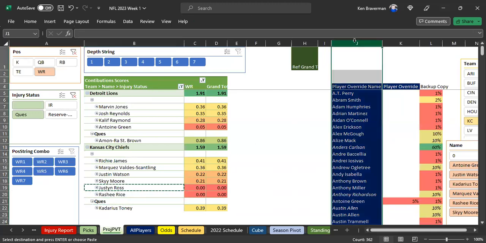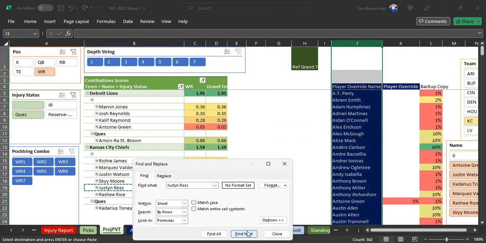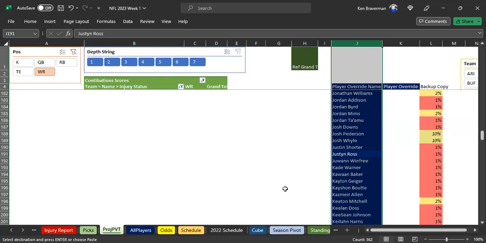Ross is a big and athletic target who can stretch the field and create mismatches with his size and speed. He has good hands and can make tough catches in traffic. He is also a solid blocker who can help in the running game. He had 11 receptions for 113 yards and 1 touchdown in his rookie season. Ross has some areas of improvement, such as his route running and consistency.